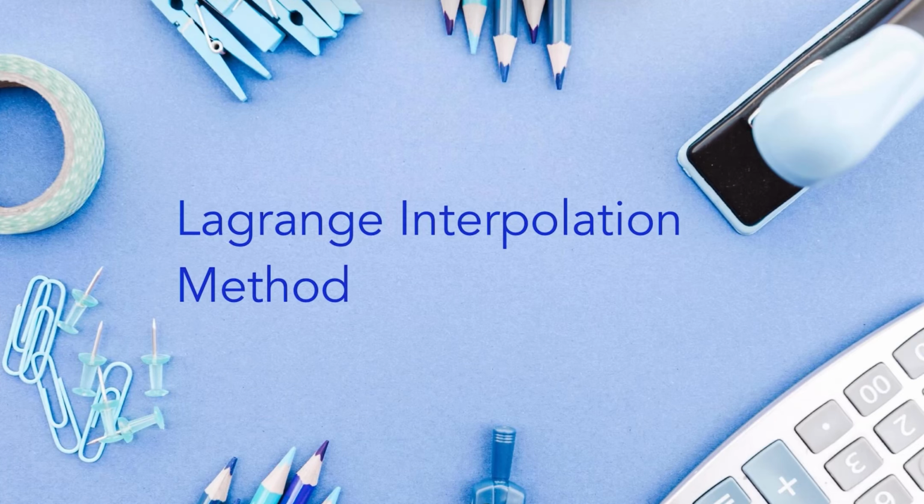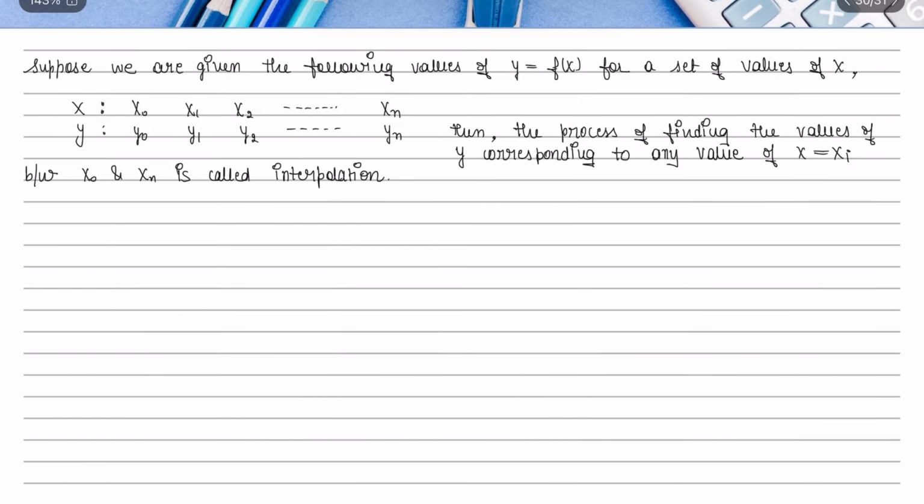Hello everyone, in this video lecture we will try to understand what is Lagrange interpolation method. For that we must know what is interpolation first. Suppose we are given the following values of y with respect to some set of values of x. Then if we want to find out the values of y corresponding to any value of x between x0 and xn, it is called interpolation.